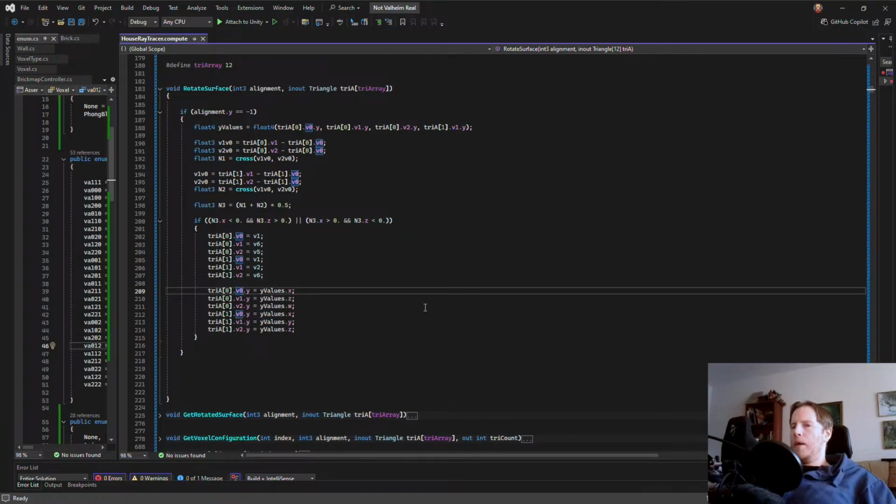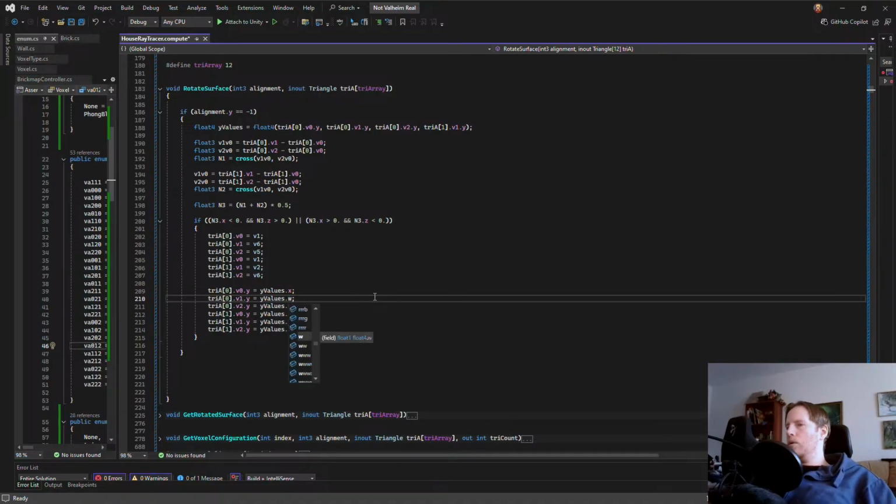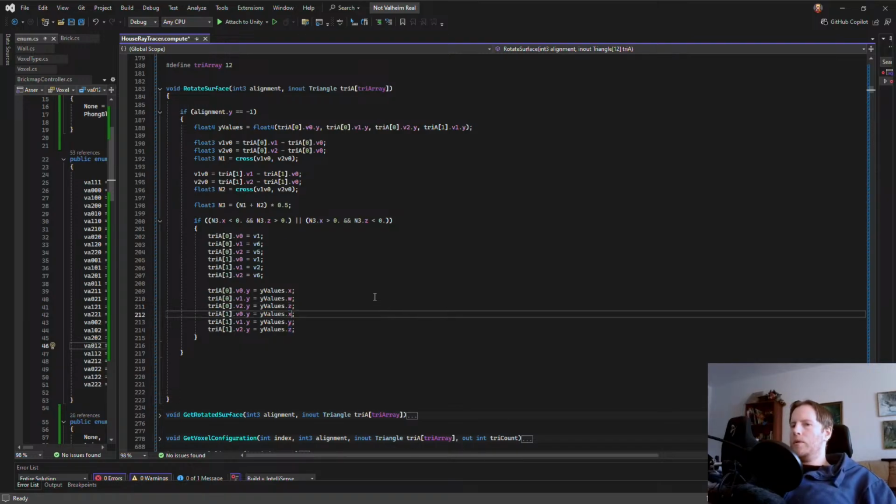So in the new one, 0, 0, that should be X. 0, 1, that should be W. 0, 2, that should be Z. 1, 0, that's X. 1, 1, that's Y. And 1, 2, that's W. Okay.